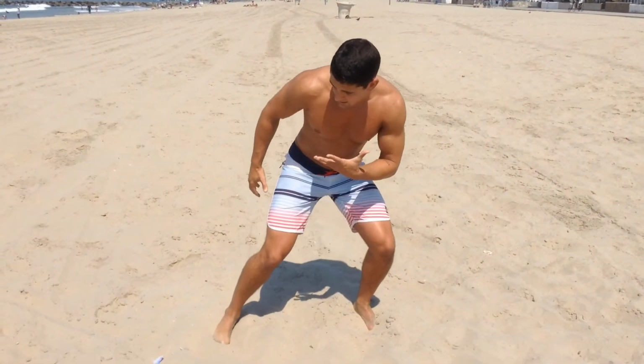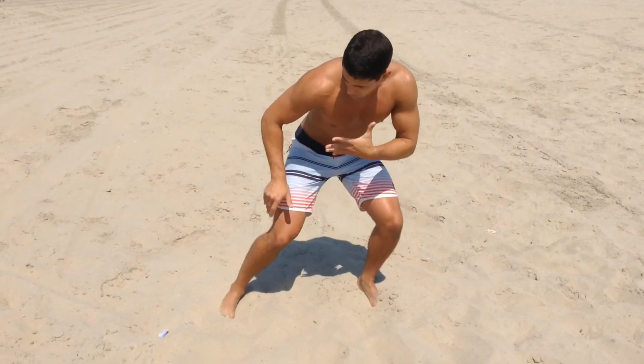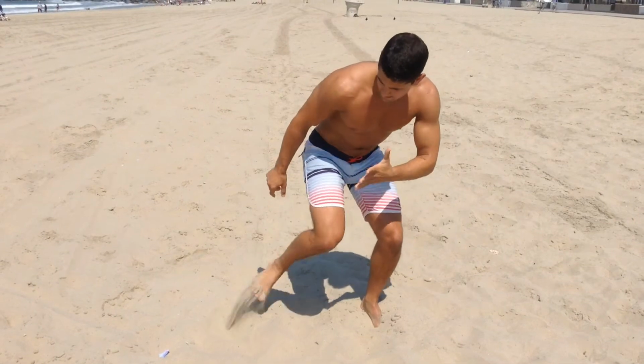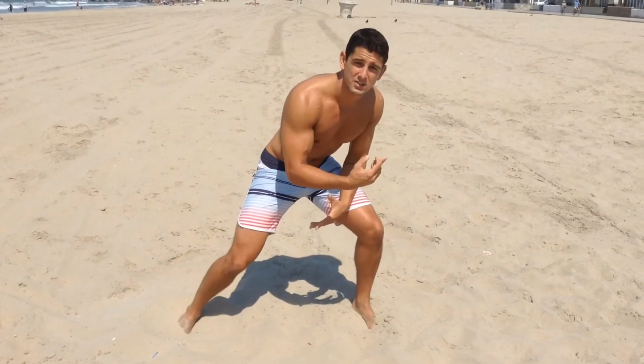But because the ground reaction forces are different, I can't absorb forces the same way, and it's going to change my mechanics. So if I got in position to make a cut here, normally I would get in this 45-degree angle and I would absorb the force and redirect. However, because of the way my foot plants, the sand's going to give out. Therefore, I can't apply the force, so I'm going to have to be doing it at a different angle, more of an upright posture, in order to make those cuts.